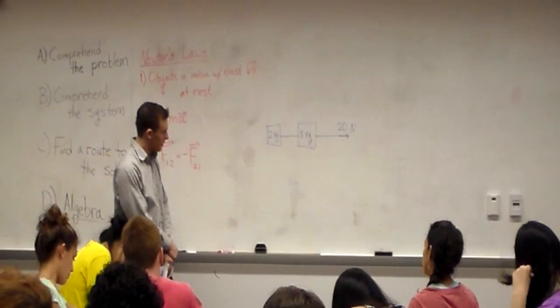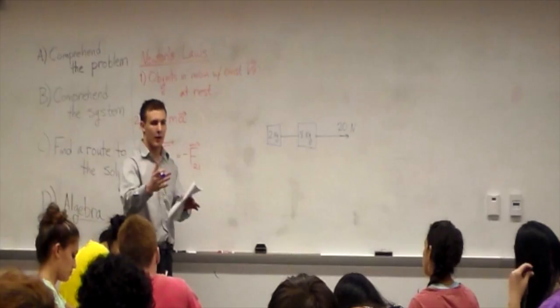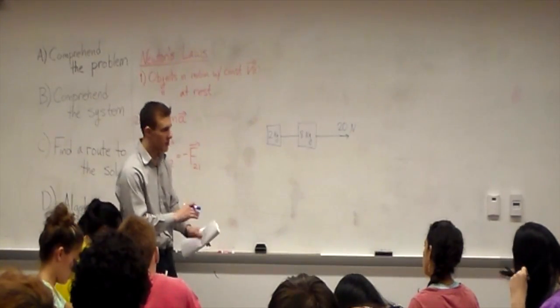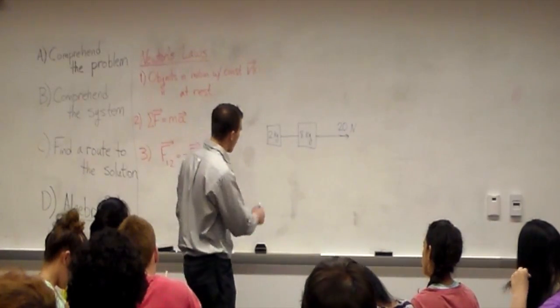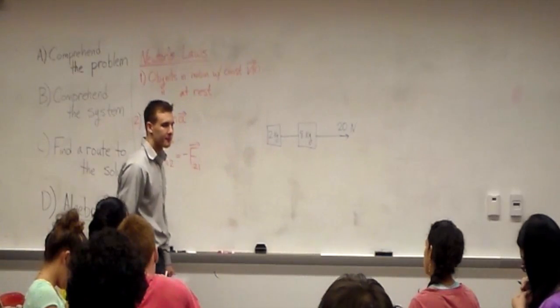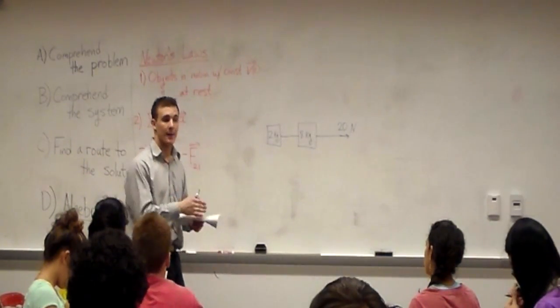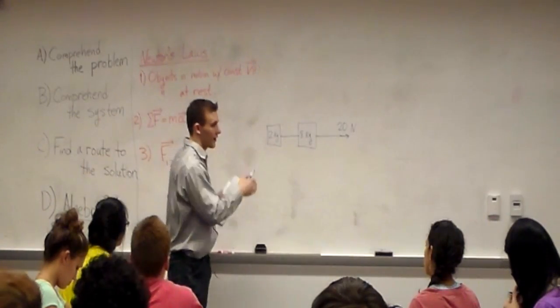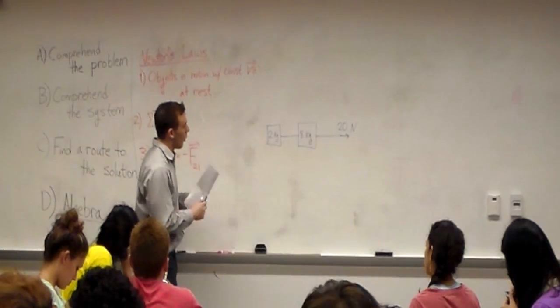So there are 2 ways that I can do this. But we'll do the more basic way first, and then we'll show how that immediately gives you the more subtle way. The more basic way requires you to understand what this thing is. What is the string connecting them? I'm giving you the condition that the string can't stretch, nor can it break, and it is always going to be taut, so it's not going to be loose. If that's the case, what does that mean?